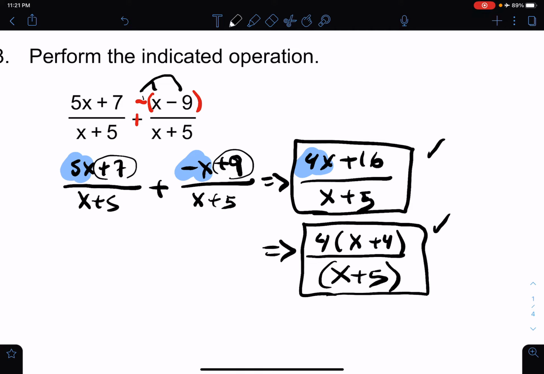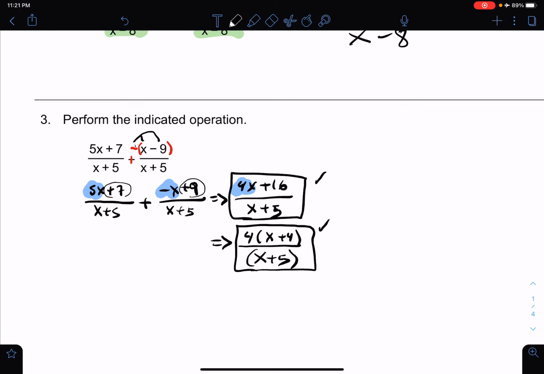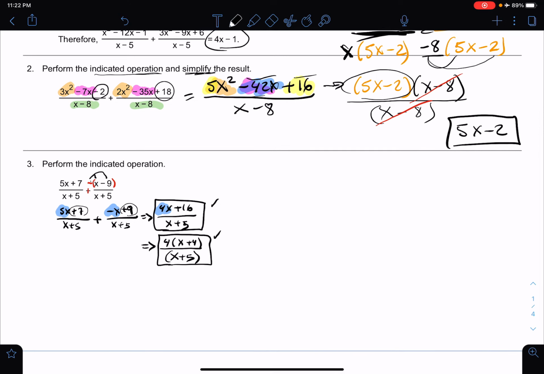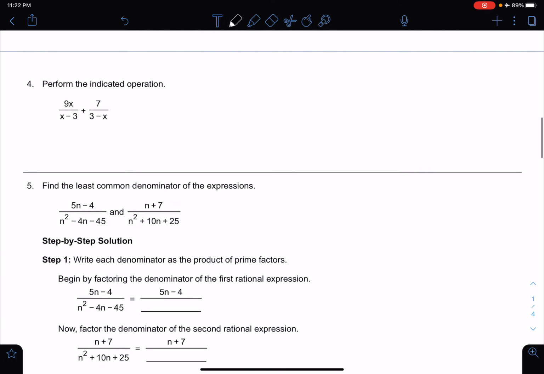But once I factored it, you pretty much want to factor it out so you can identify if you can reduce or not. Anyhow, I wish I would have checked that, but I did not. And I normally do the problem twice, just putting it in 2 different ways, just to give you a little insight on that. Anyways, number 4.